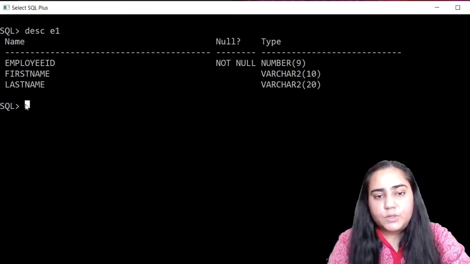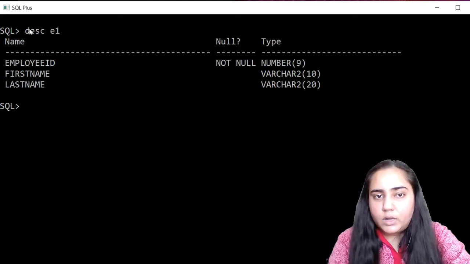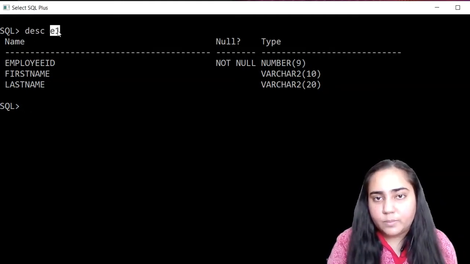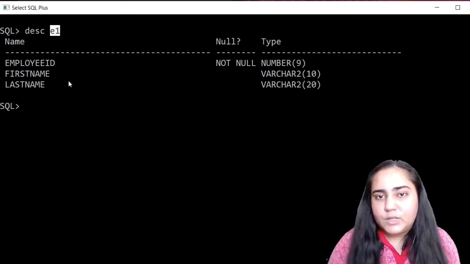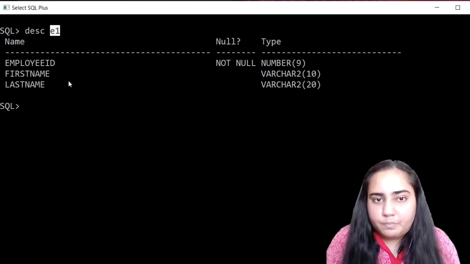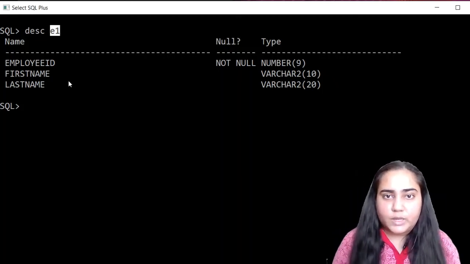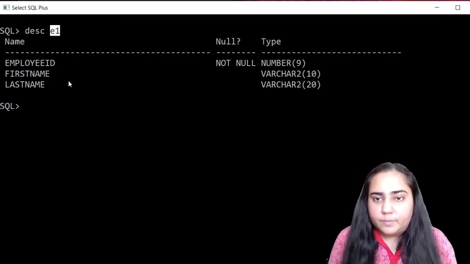Now let's try to insert something into E1. Because you have been given access to E1, you will not actually realize that it's a view. Just imagine that somebody gives you E1 and tells you that this is a table and you can access it and do whatever you want with it.